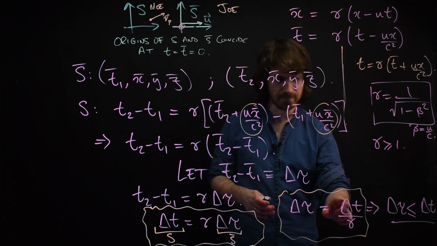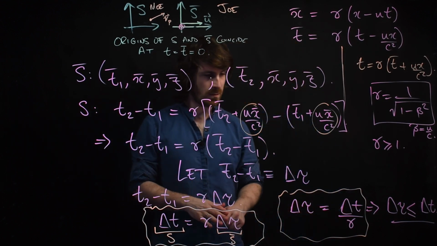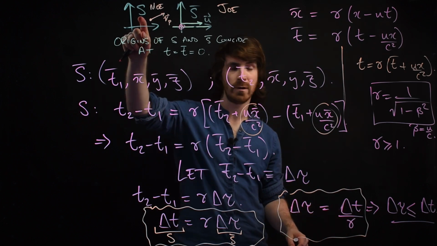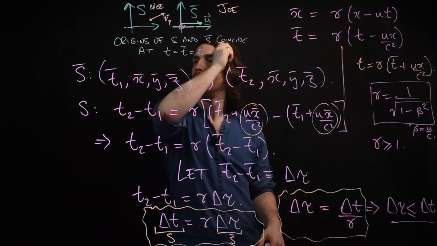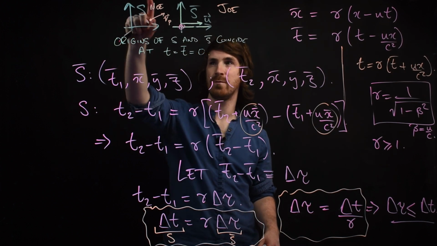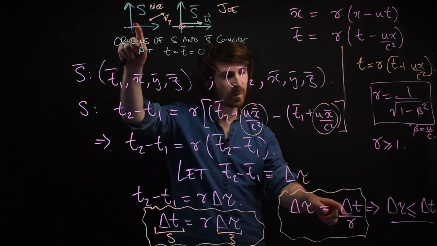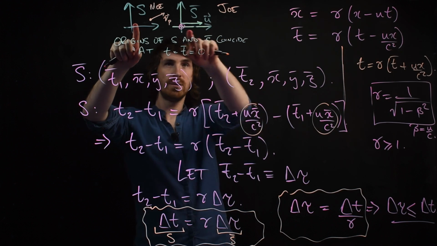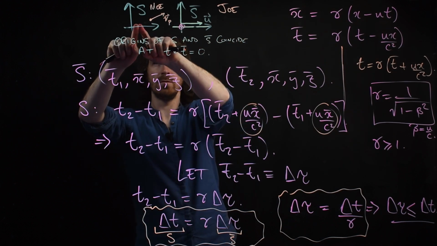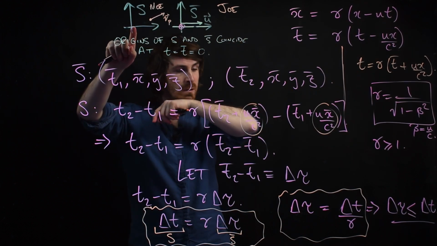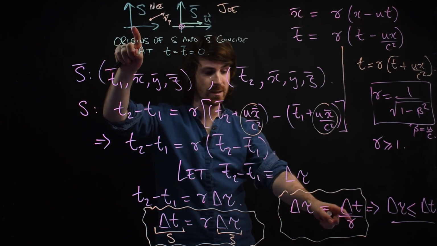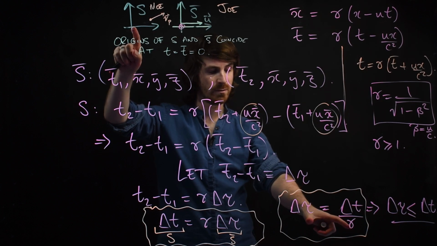So what does this mean? So remember, delta t is the time interval according to Mo. Okay, so you're Mo, sit yourself in this frame S. The time interval between two events is delta t. In some frame that moves relative to your inertial frame, the time interval is delta tau, and it's not equal to delta t, it's delta t over gamma. So it's less than this.